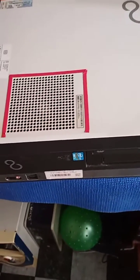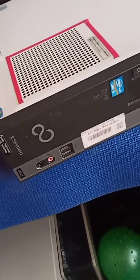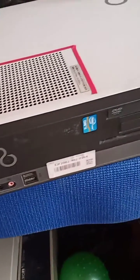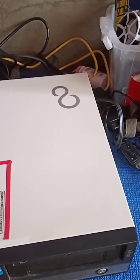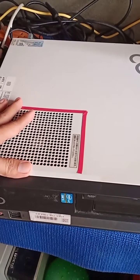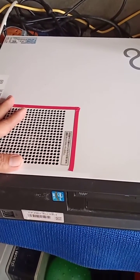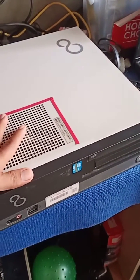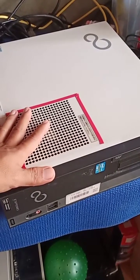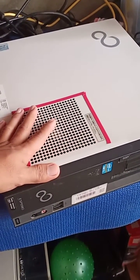Hello guys, good morning. Today we're going to do some evaluation or attempt to repair this unit. This is a Fujitsu Primo slim type desktop. The customer concern is that it will turn on but suddenly will shut down. I'm not sure I can fix it today, but I will show you how to identify the defective components so you have an idea before you make a decision whether to buy spare parts or to buy a new one.